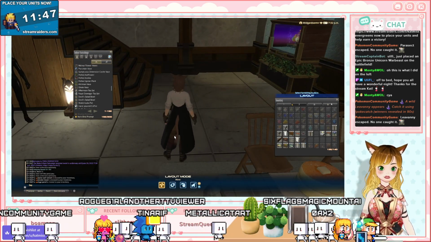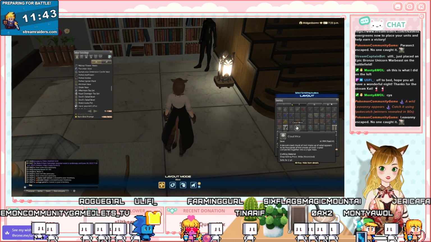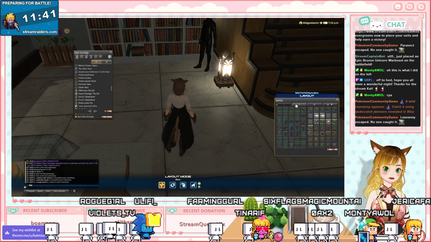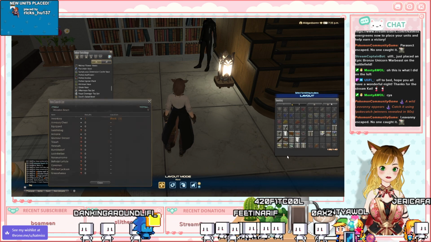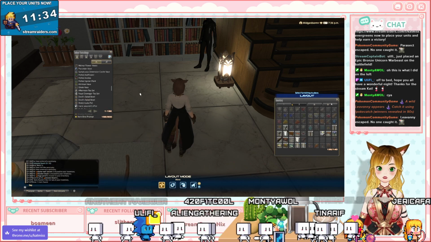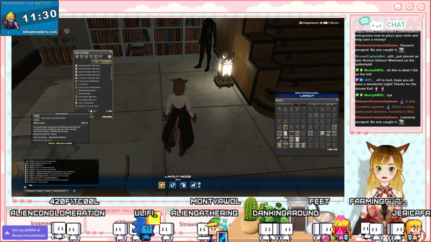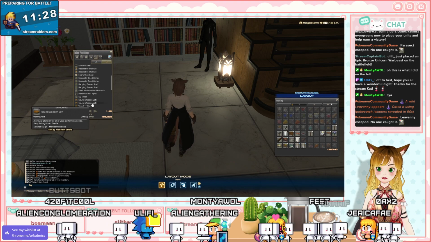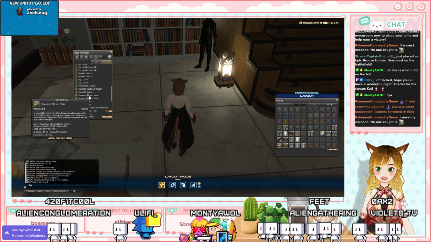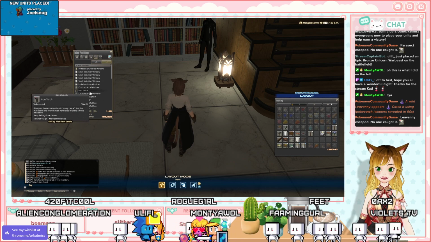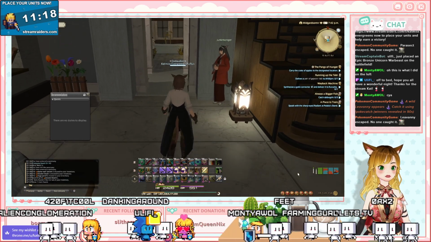So you can do that with other objects too. Let's see. Do I have two wooden beams? I think I have another wooden beam. I have two wooden beams somewhere. Let me look at my storage. Wall mounted. I thought I had another wooden beam. Where the heck is it? Oh, I know. It's in the Free Company house. Let's go grab it.